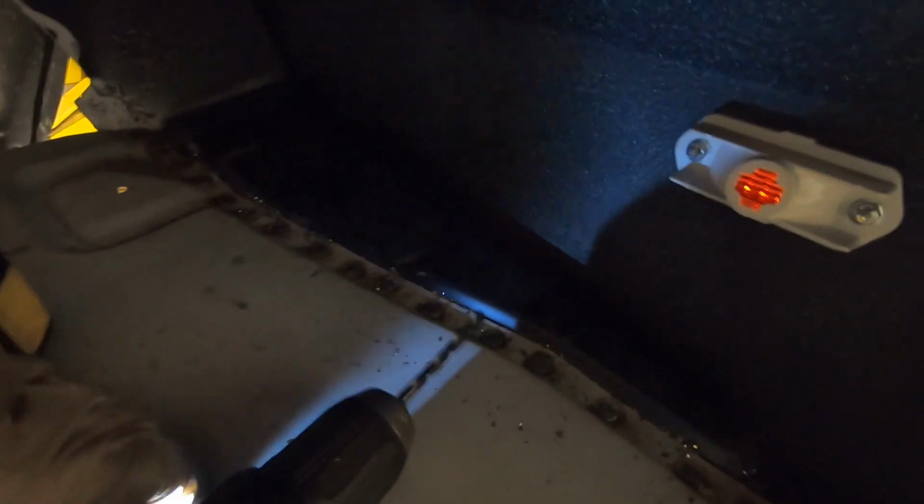And there you have it again. I'll use my drill here as a flashlight. You can see all of those are welded up nice. It's nice and solid. It's not going anywhere.